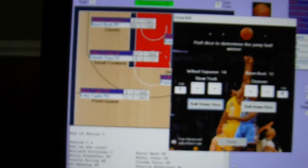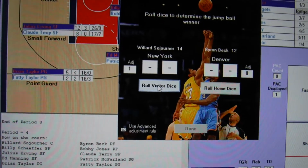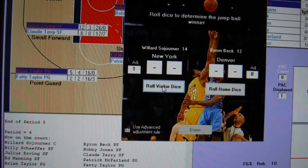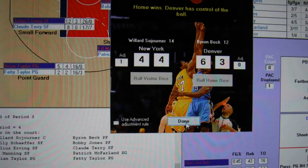Let's just play a couple plays of the fourth. I'm letting it auto sub. You can manually sub. You can have fatigue play into this game. You can play with players that they'll auto sub once their rested time has already been met. So, they're doing jump balls at every quarter. I forgot about that. Nice.